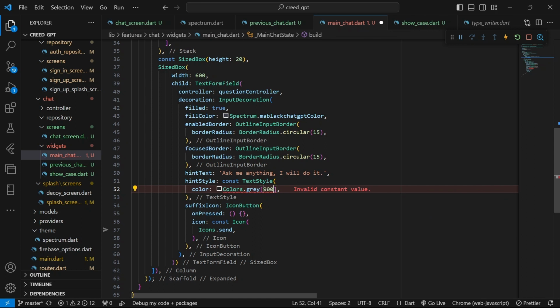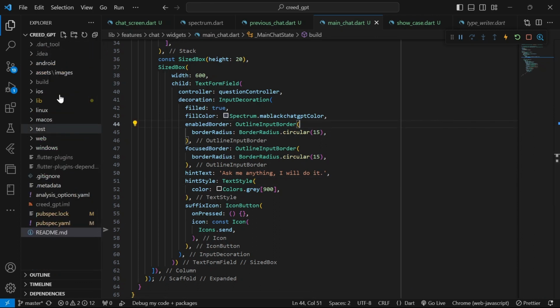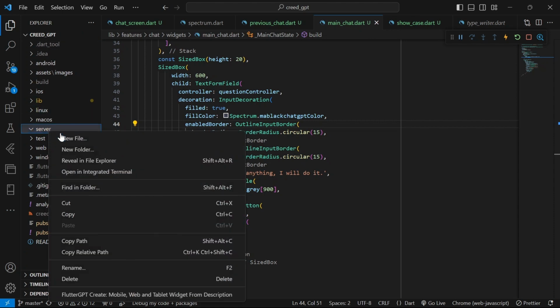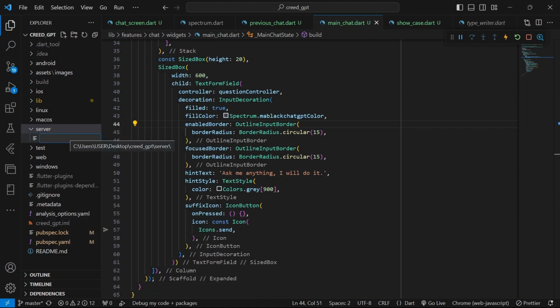And as I said in the introduction, this ChatGPT has two brains. One of them is MongoDB, and the other one is Firestore database. It's going to be fun. So you could build an entire project again to create the backend, but I am fine with creating a folder server here and writing my backend code. And the first thing we will have is index.js.